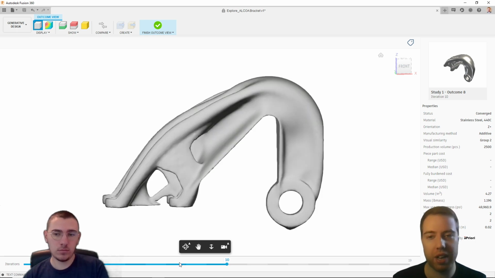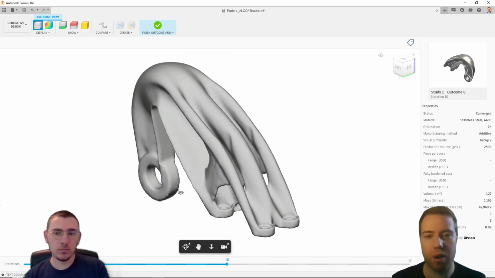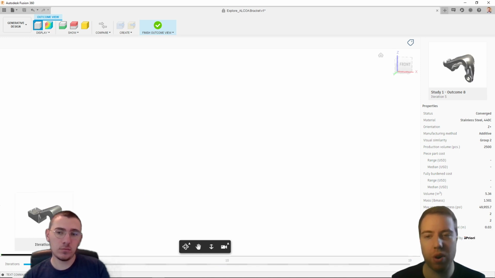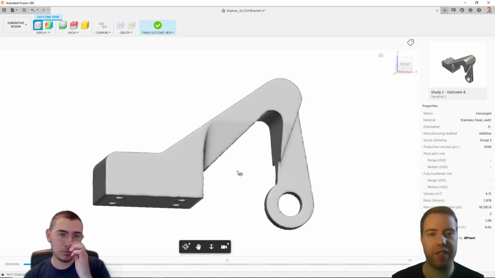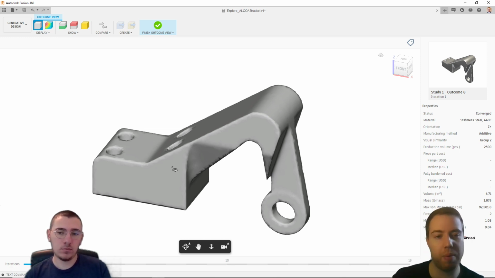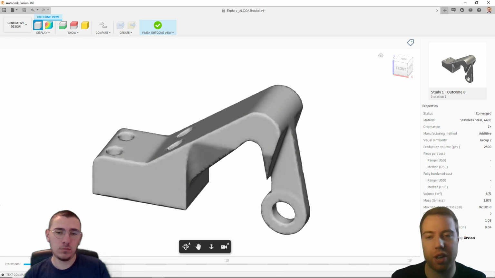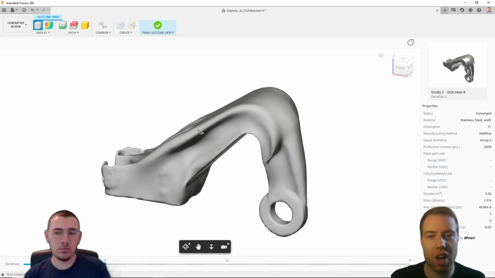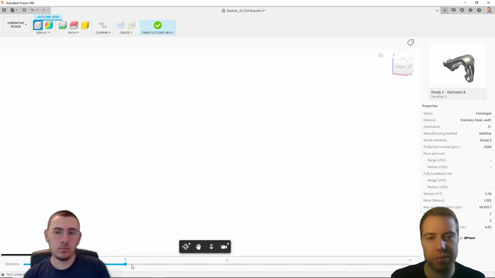And so if we wanted to influence our design to be roughly similar to a starting shape like this, but we also wanted to use generative design to come up with its own ideas, and we want some kind of hybrid between the two, something we could think about doing is taking one of these early iterations that generative design comes up with.